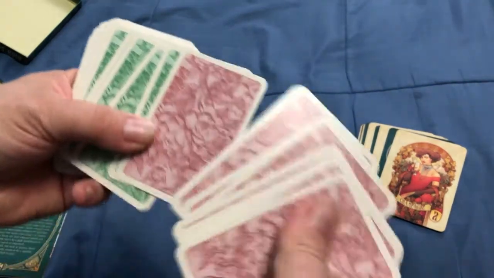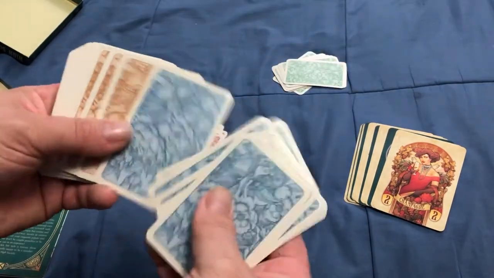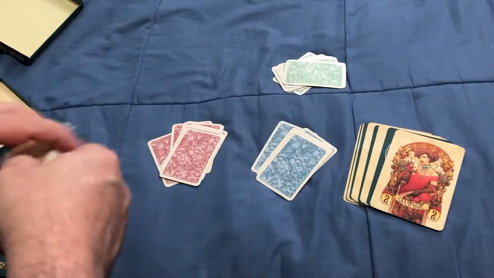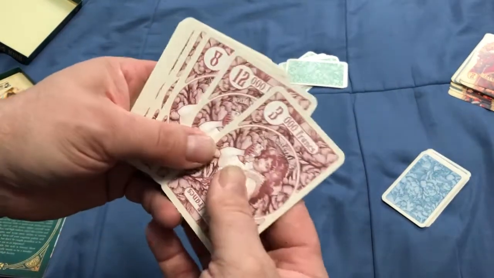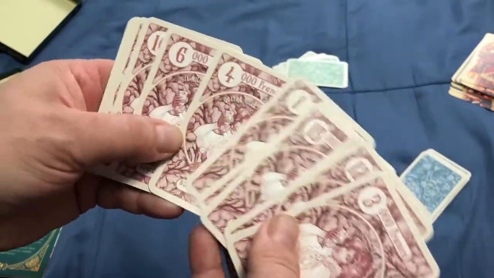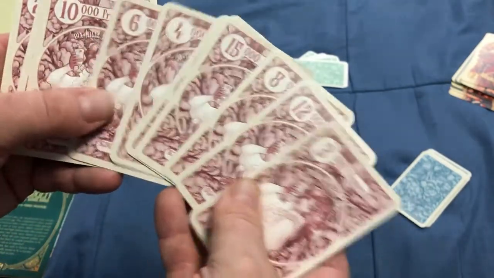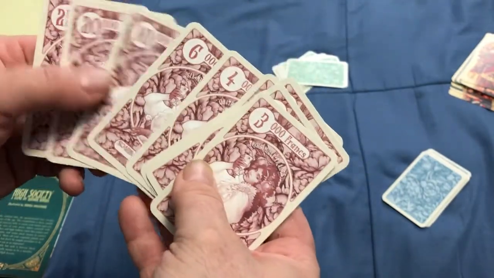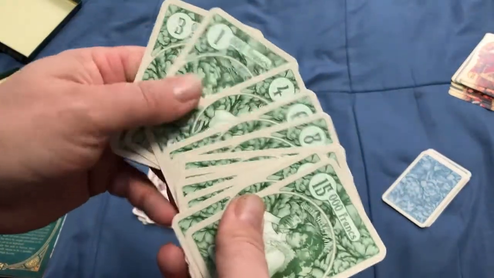So each player is going to get their own deck of cards. You got 5. As you can see, each one has a different color back. We'll do 3 players, because you have to do 3 to 5 players. And what you get in these cards is money. Francs, to be exact. I guess it's France. 1,000, 2,000, 3,000, 4,000, 6,000, 8,000, 10,000, 12,000, 15,000, 20,000, and 25,000. Each player gets the exact same cards, exact same amounts.